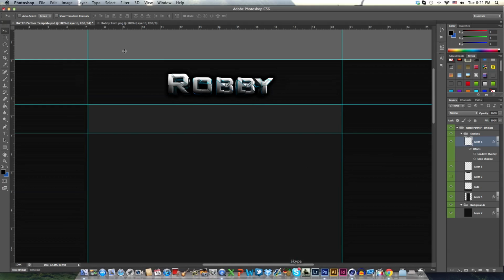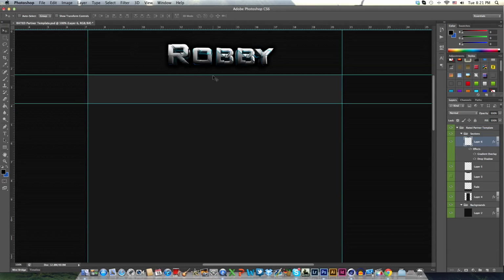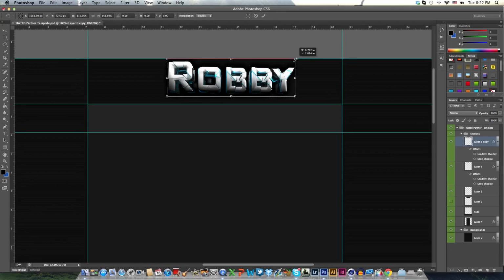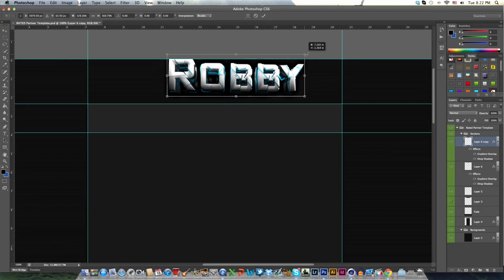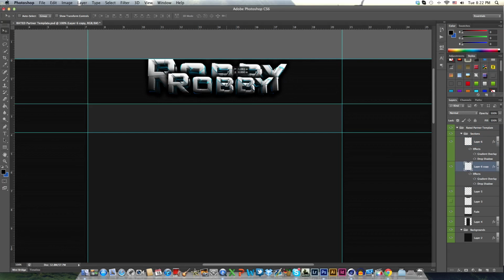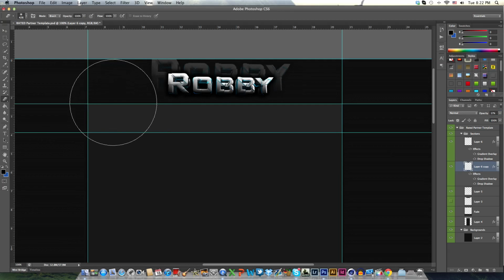Now, some people think that they need to do some cool text effects. I never really do this, but I've seen a couple people do this, so I guess I'll show you guys. So they just duplicate the text layer and then they scroll it up like this, put it behind the text layer, and then just lower the opacity so it has that fading effect. I've seen a couple people do this. And then erase the sides a little bit.